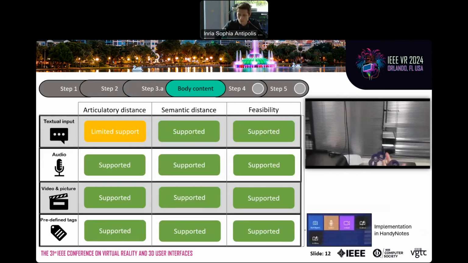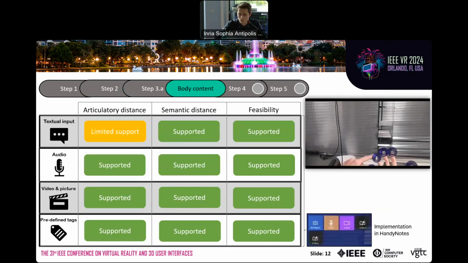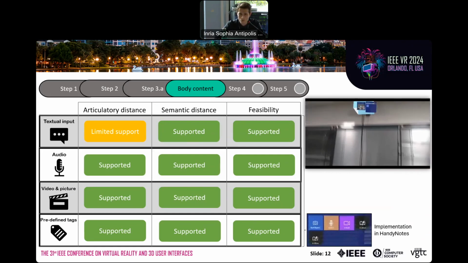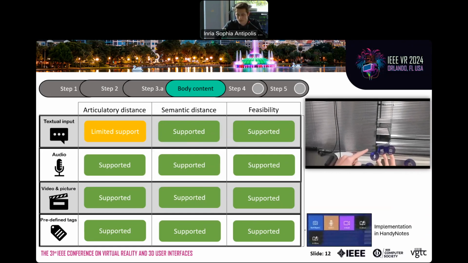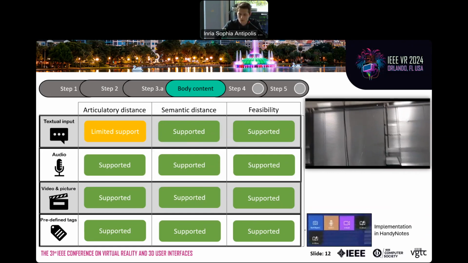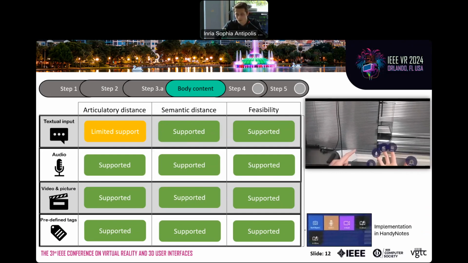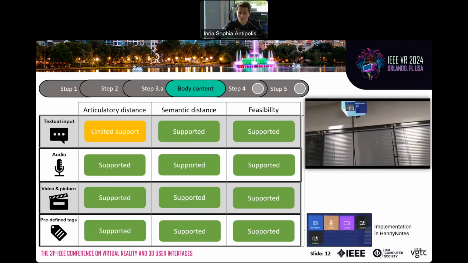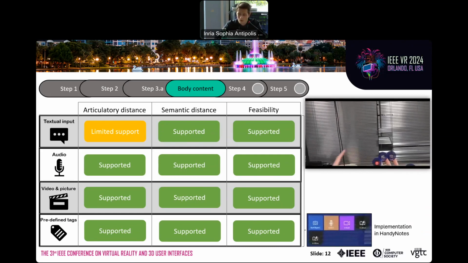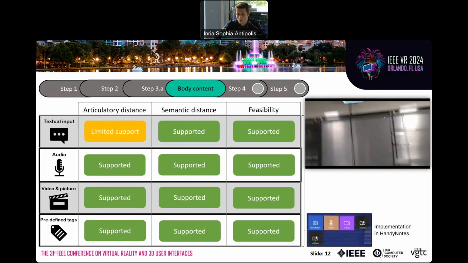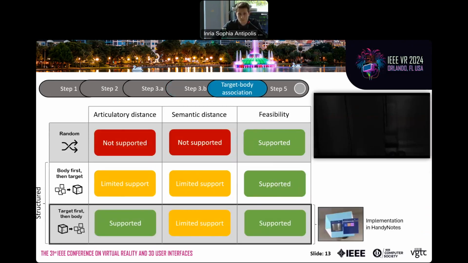So through the menu, we need to create the content. We explore five types of content: text, audio, video, pictures, and predefined tags. And so we decided to keep this technique, menu plus content, in our approach due to the fact that each one is feasible and the previous annotation systems don't support a variation of content types.